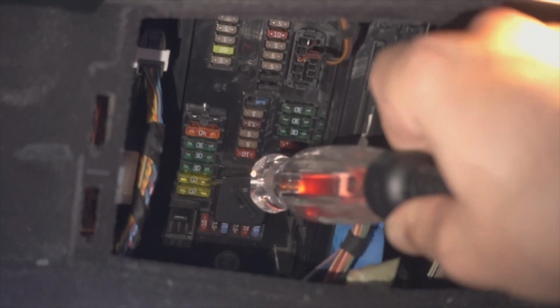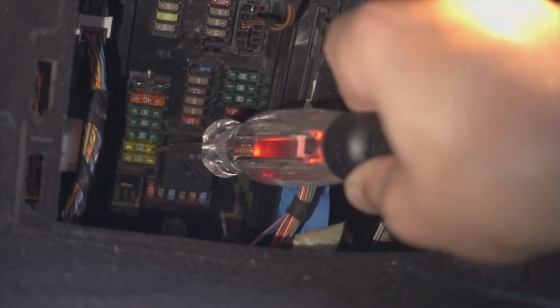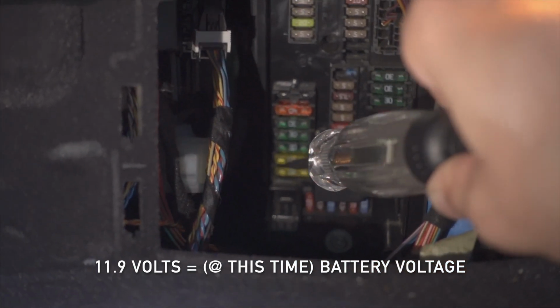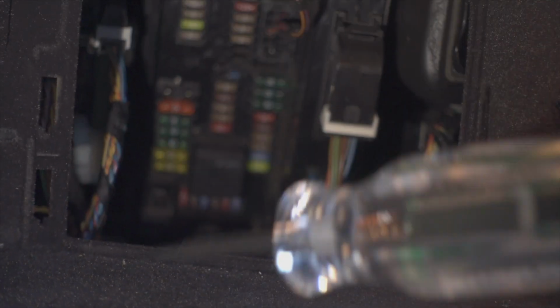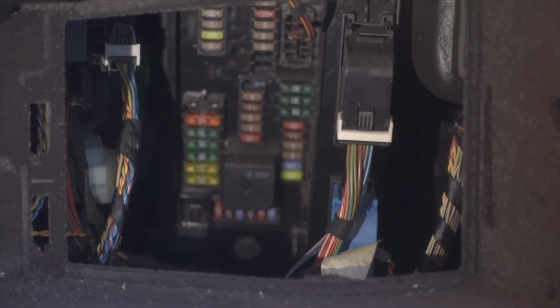And oh, look at that. It's lighting up. And I know you guys can't see that, but it's lighting up and telling me that I'm getting 11.9 volts to that side of the fuse. But if I check the other side of the fuse, nothing. I'm not getting anything at all, which means this fuse is blown. I'm gonna take it out and show you guys what I'm talking about and then replace it and see where we're at from there.